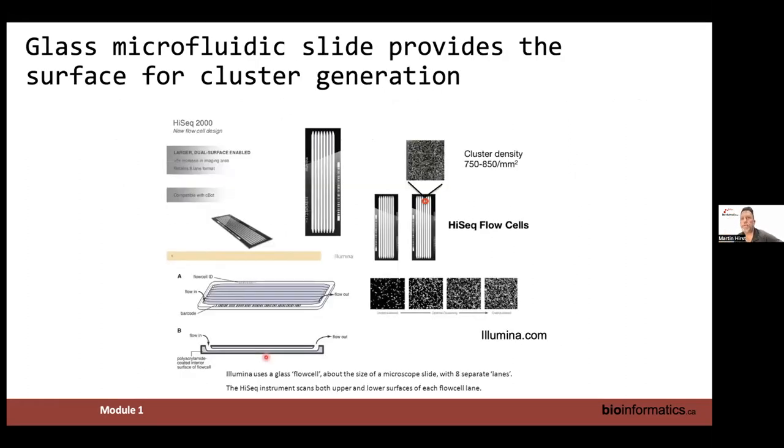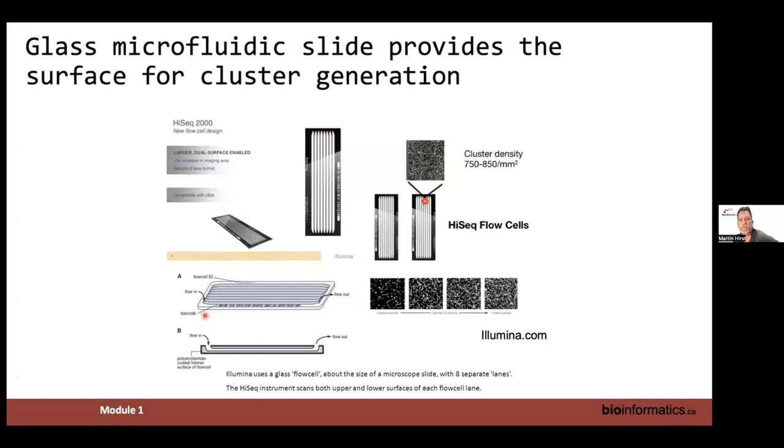So once we have our libraries, how do we actually physically make these clusters that allows us to sequence? And so again, on the Illumina system, we have a slide that looks something like this, although it depends on what system you're using. And there are these addressable lanes. Each lane can generate hundreds of millions of read fragments. And so that's why we need to index our libraries before we load them. We load each of these lanes individually in this particular workflow.